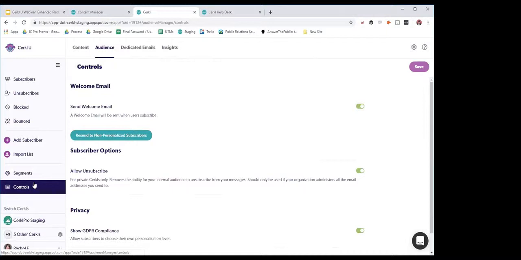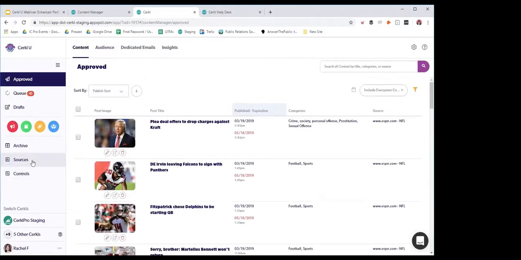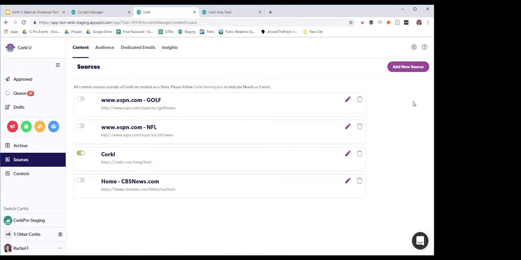So, as a former communicator, I guess you're always a communicator, but as a communicator, I wanted to put the actions that you're looking for in the places that you need to do them. And so when you have that aha moment that you have a new feed, or that you want to resend the welcome email, that light bulb might go off when you're fussing around in settings, or it could happen when you're managing content. No matter where that happens, I want to have that action available to you so you can get in, get done, engage your audience, and be more awesome with Cerkl.